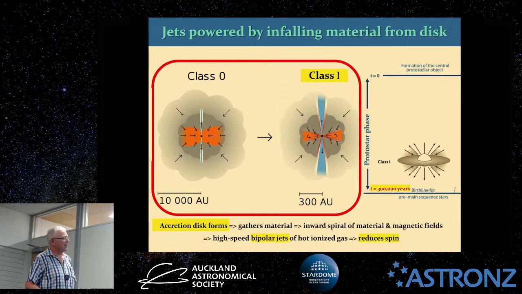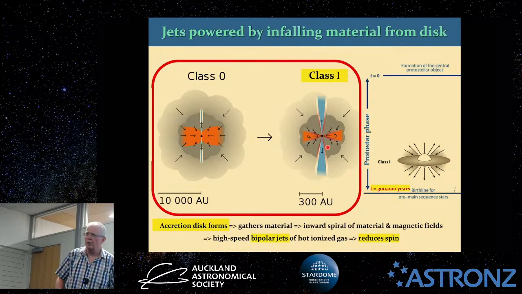Then you get to class 1. Notice the size. You've come down from a light year, or 30,000 radius, down to 10,000. You're down to 300, so it's coming down considerably, 1/100th the size of that clump now. And you're starting to get this disk forming here, and this is a nice picture of what the disk looks like, more of a 3D type of picture. And these jets coming out. You might say, what's that all about? And it's just a thing of nature.